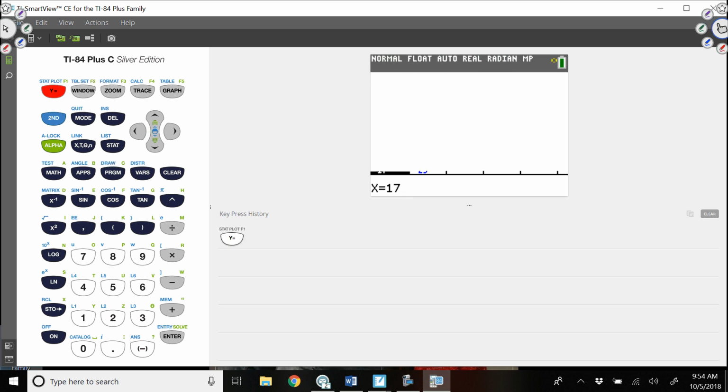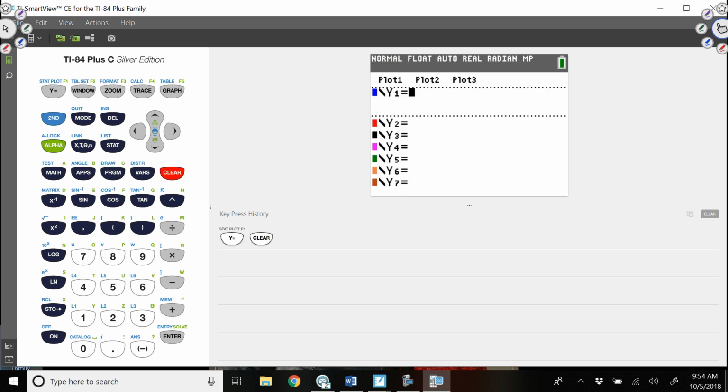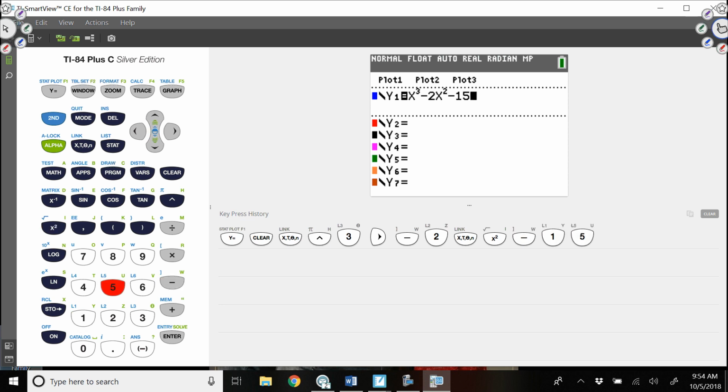Okay, so y equals, clear out what I got going in there. So x cubed. Again, for those of you who may not know, right here on the right-hand side there's your caret button. Your cursor is up there as an exponent, so just hit the right arrow and it'll drop it back down. Minus 2x squared. Nothing's worse when you get typing and then you look up and you're like, ah crap, everything's an exponent, because you forgot to move it. I've done it many times.